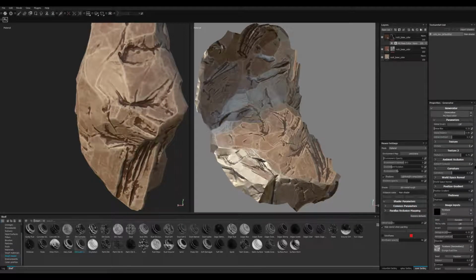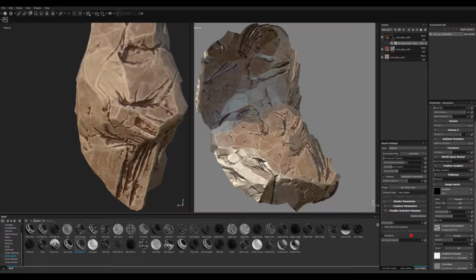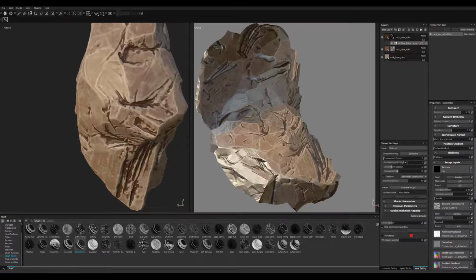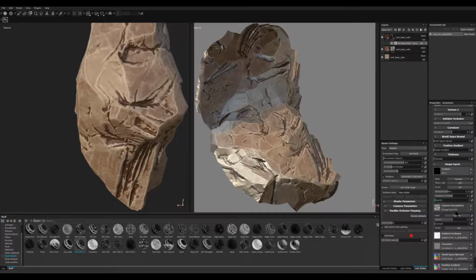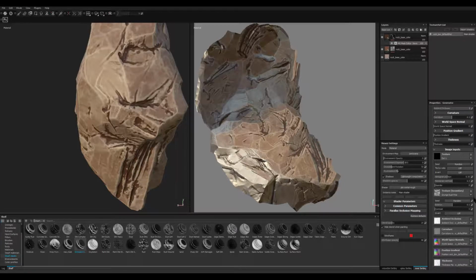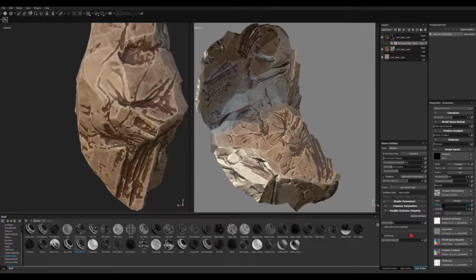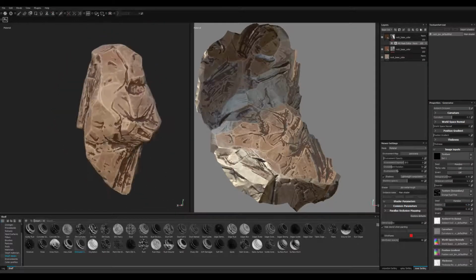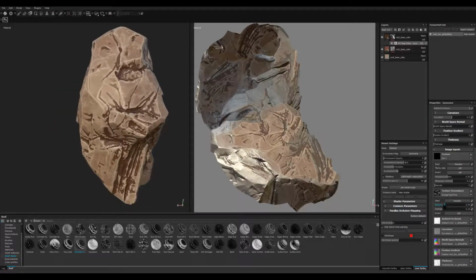And then I want to be able to break it up a little bit more. So there's something called the grunge. I think that's the one taking care of that. So I can go see which one is controlling its distribution. I think I can do some random seed on it. Doesn't really do too much. Invert it? No, doesn't do anything either. I think that's because the texture here is kind of bad.